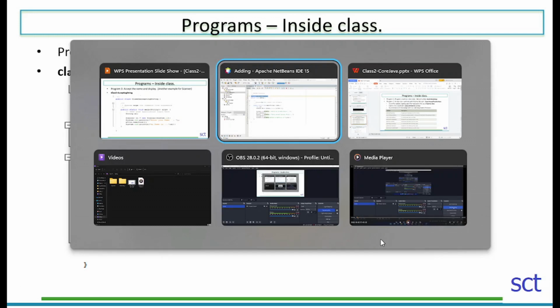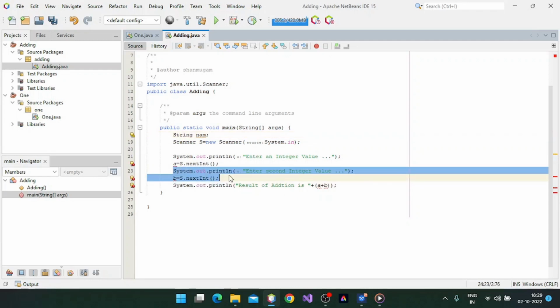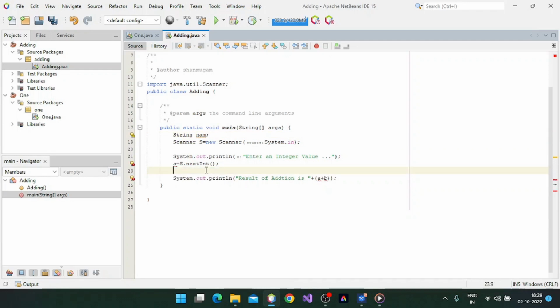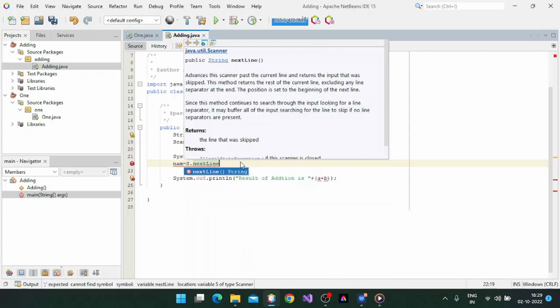Quickly I'll run this application and show you. Instead of getting the value here as a string, in the same program I will add a string name. I'm just going to get the value from the keyboard. I'm not using the other variables. We'll say name is equal to s dot nextLine.